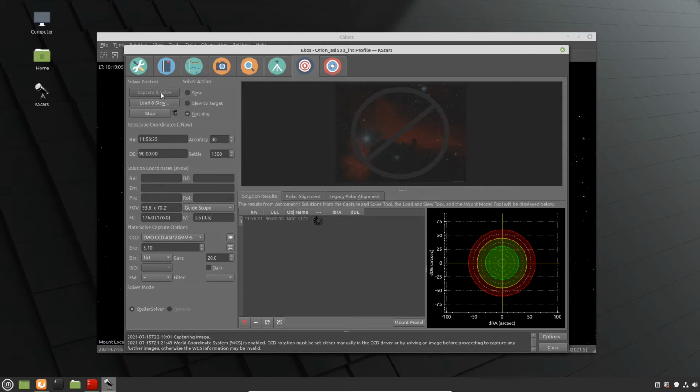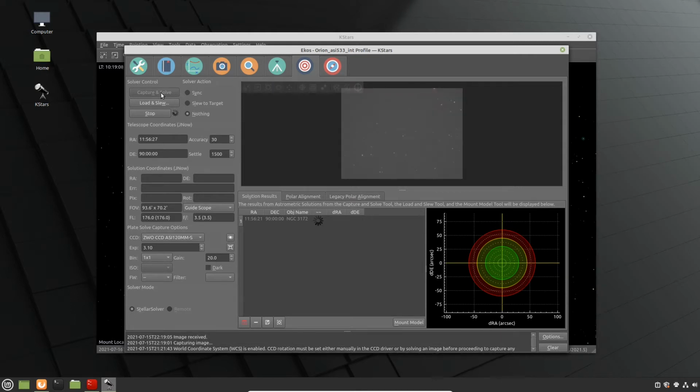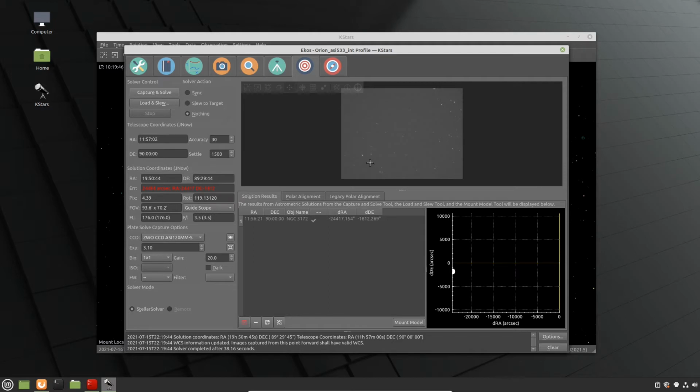Now the telescope is set up for the zero position, which is pointing right at the polar area. One of the reasons we're doing this is just to make sure that the exposure is adequate and we can solve for the object. And we have, and it's pretty far off.